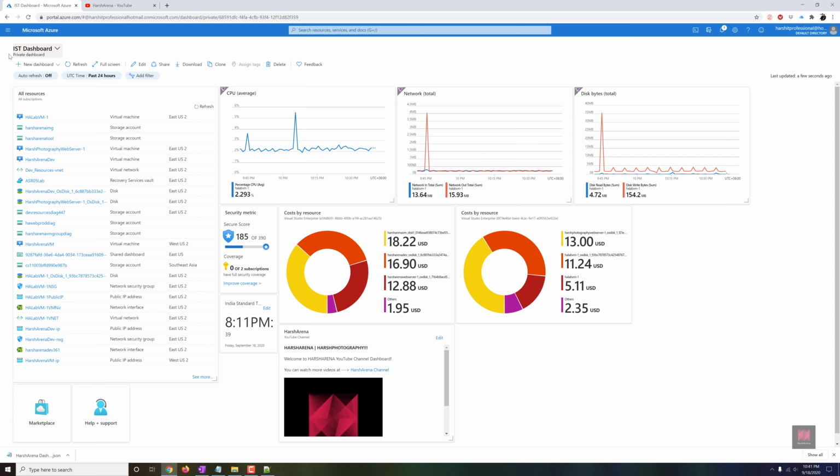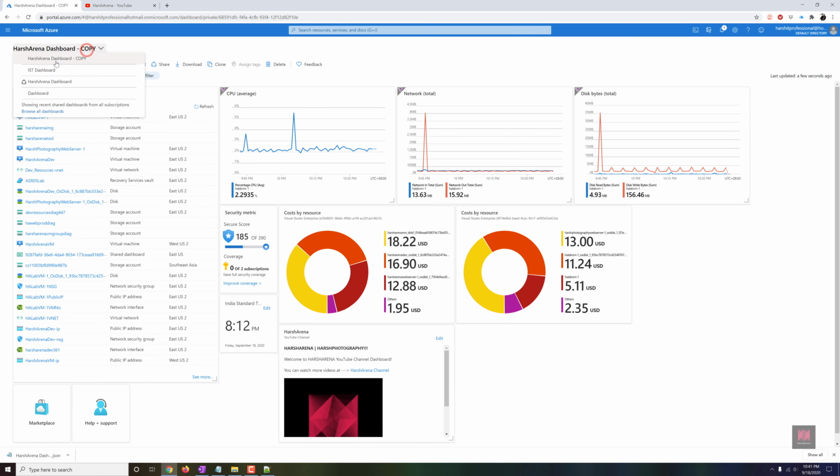If you go to the IST dashboard, which we just uploaded from the JSON file, you can find the seconds going on right here, right? You can see that. But if I change to the Harsh Arena dashboard copy, you won't find the seconds, correct?